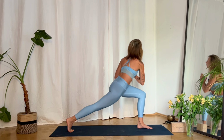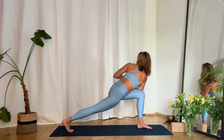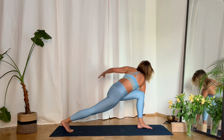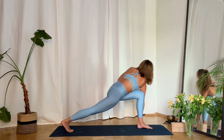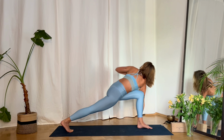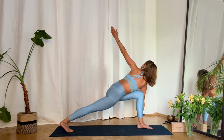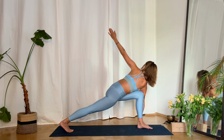Inhale, come into the twist again on this side. If you did it on the other side, you can straighten your arms here as well. So your right arm guides towards the outside of your left foot. The left arm goes towards the back into a corner of the room behind you.